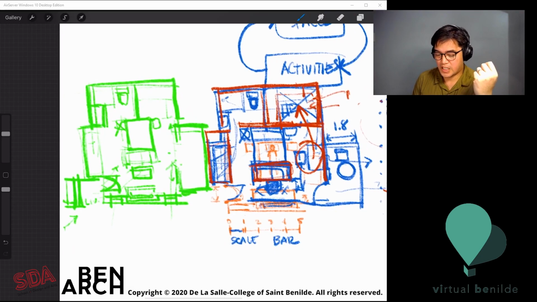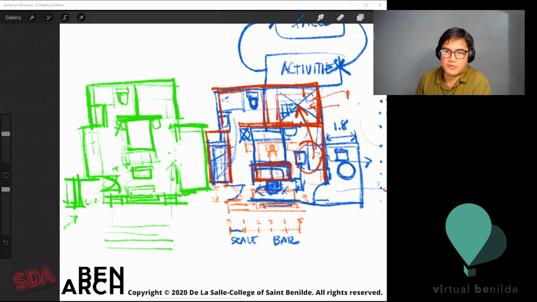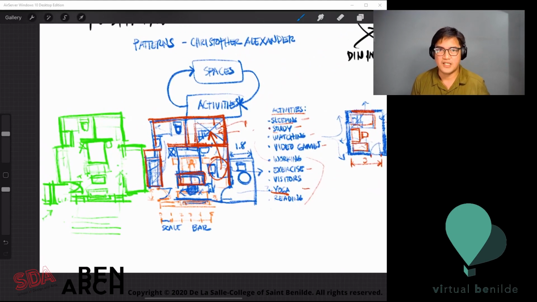But rather, I would want you to come up with your own unique floor plan to answer your needs. And then I want you to also be writing about it and why it is the way it is. Either you write it down or you put it in your video, so describe it. Of course, this is schematic one. It really depends on what you need, on what you want to happen with your own master bedroom. So you're the single occupant for this room, and it's going to answer your needs.